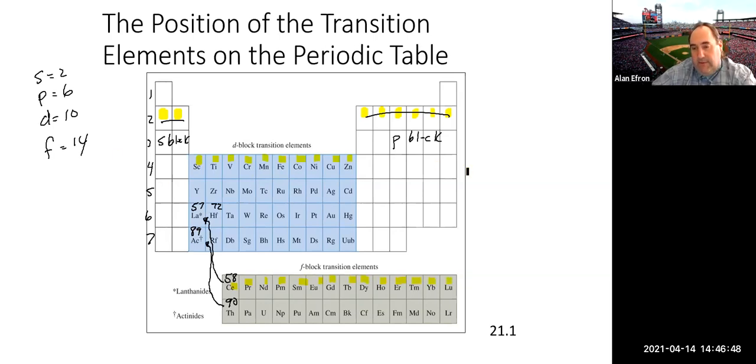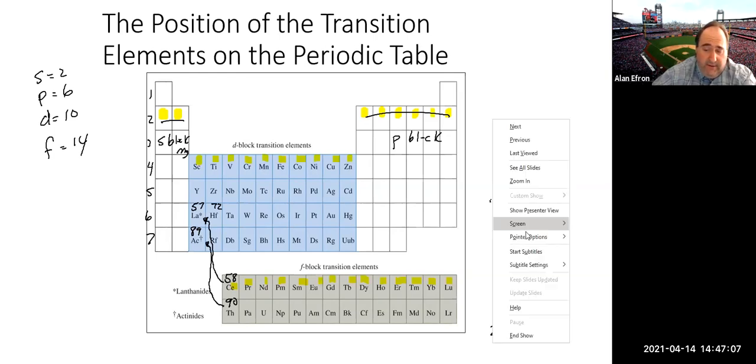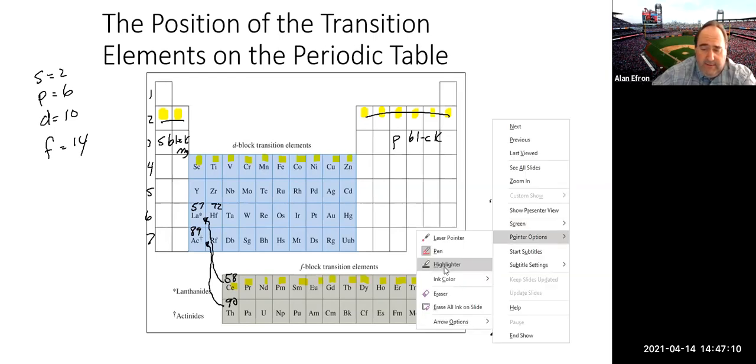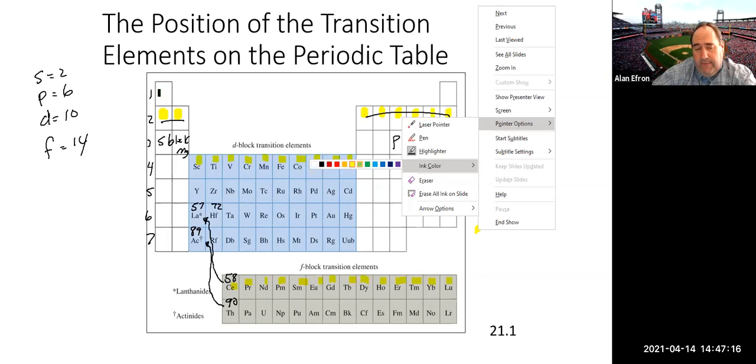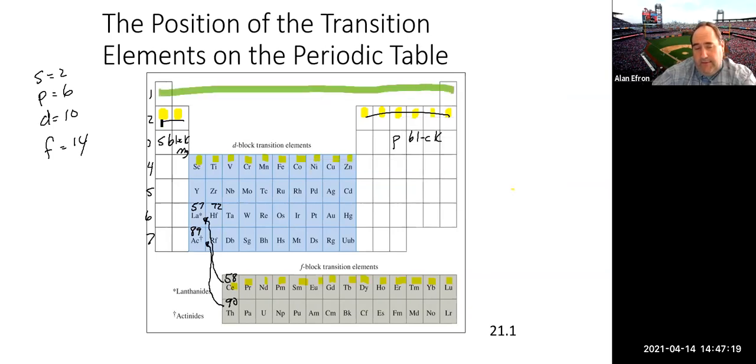So you literally can count off electron configuration from the periodic table if you know what you're doing. For example, we'll go a little bit further than the one we were just looking at, to magnesium, which is right here. If we wanted to get to magnesium's electron configuration from the periodic table, you could just count it off. This would be 1s2, 2s2, this would be 2p6, and this would be 3s2. So you could literally count it off the periodic table.